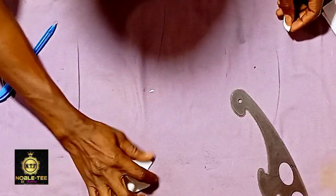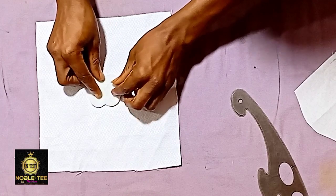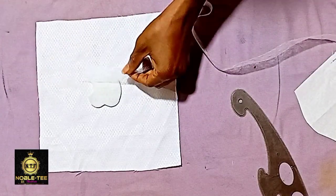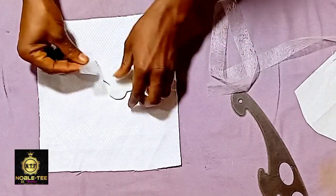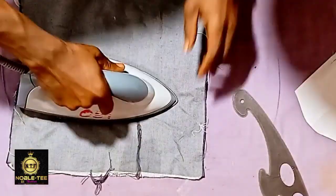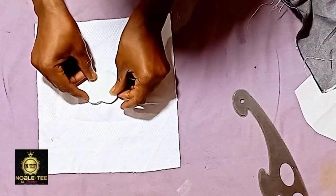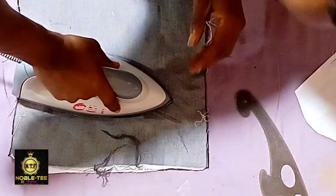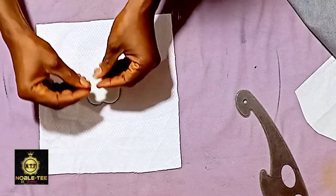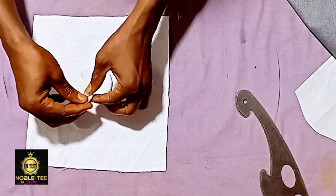You take the material you are using for the pockets and place it like this on the center. The wadding can be a little bit difficult to gum to the material easily, so I advise you to use a small ironing gum, place it down, then place the press cloth on it and press it. Apply a lot of pressure. Gum it one after the other — if you gum them all together they will not stay, so do them one at a time.